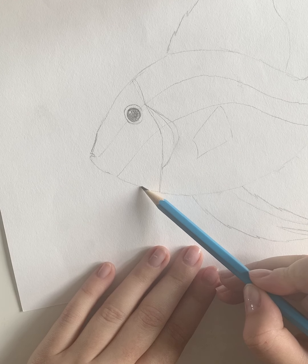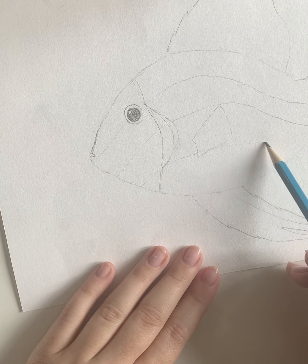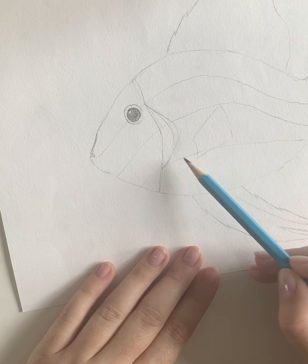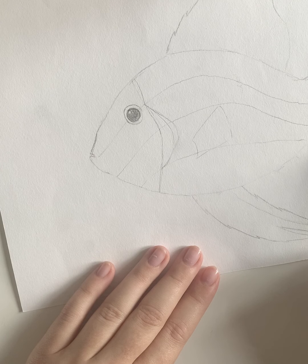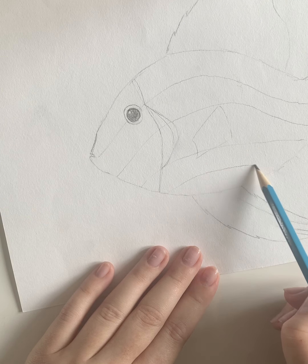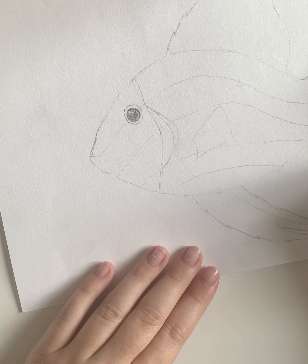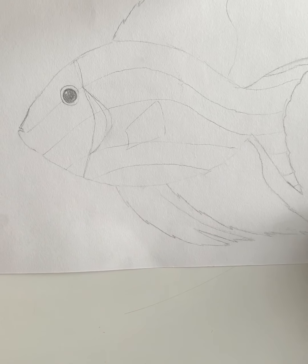So I'm going to carry on doing that all the way to the end. Okay, these are called contour lines. So I'm going to leave the fin and then carry on up there. And then this will be my last one. There we go. And then carry on up there. So I'm just going to add a couple of lines in here so I can add more patterns into the fin. There we go. So that's what your fish should look like.